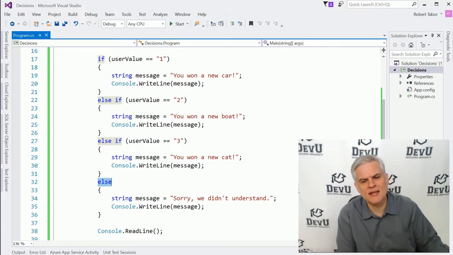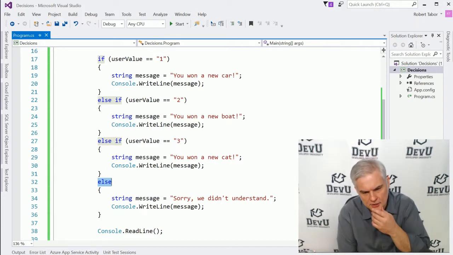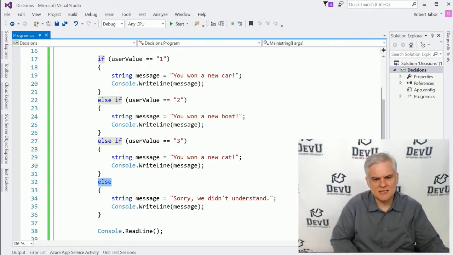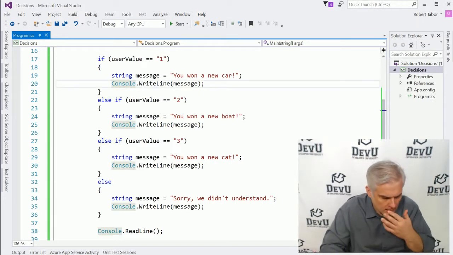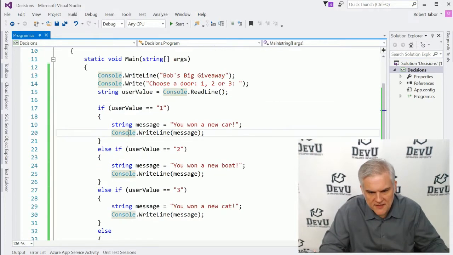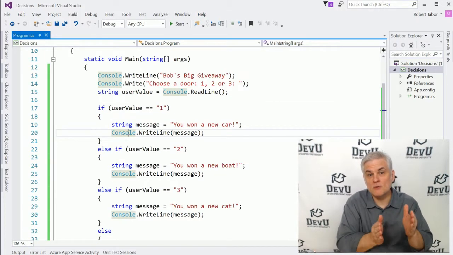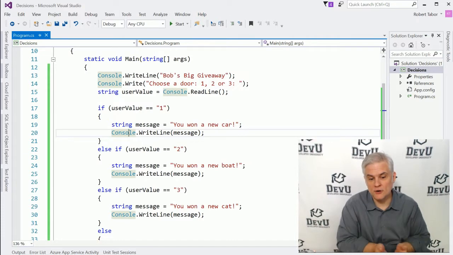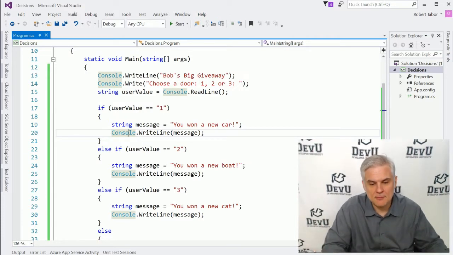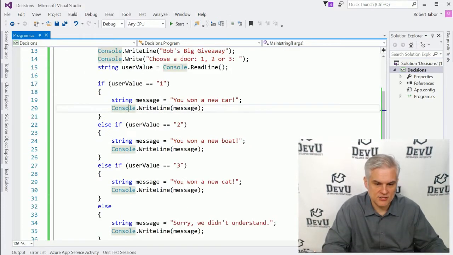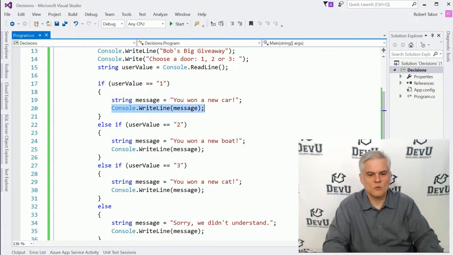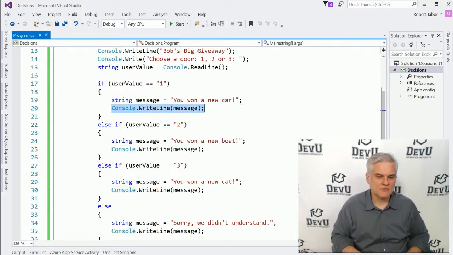But before we do that, here's an opportunity to clean up our code. Let's look for areas where we've essentially got the same code repeated over and over and over again. And I can see a couple of instances where this is true. The first would be where we have this Console.WriteLine message.